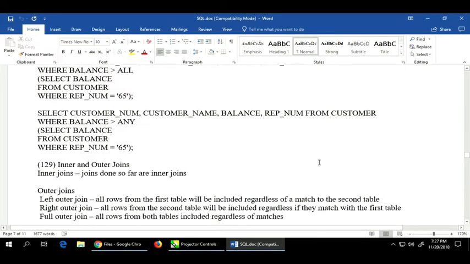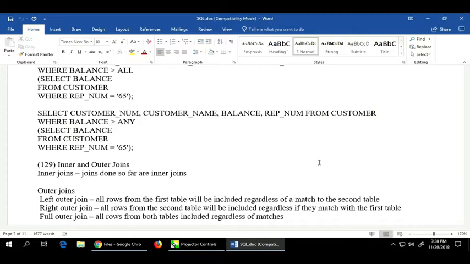All right, now it really gets fun. So the inner and outer joins. All of the joins that we've had so far, and the joins are where I'm going against multiple tables, right? Because I had to join those in some way. So far all of them are inner joins, right? So we were going and picking off the different pieces, and we managed to compare them, and we're getting one result set that's going back.